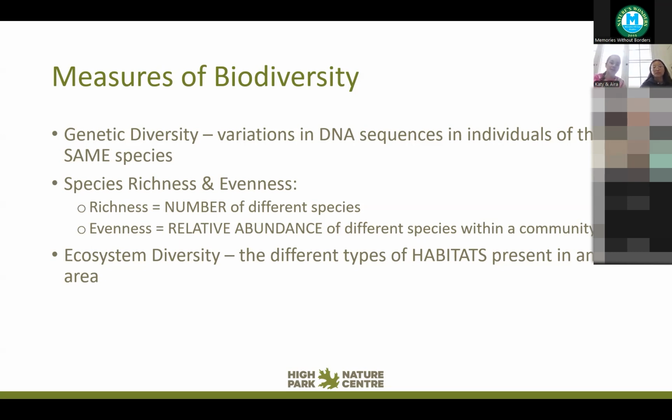Genetic diversity often gets talked about when we're at a point in a species, with evenness and relative abundance, of how many of them exist. When you have a very small population, you have less genetic diversity, and that creates a space where you're more likely, if something were to occur, to not have the same resiliency.